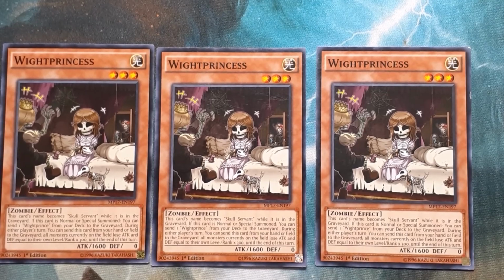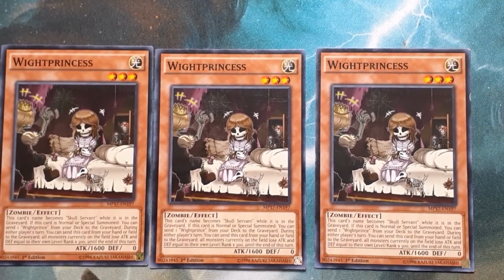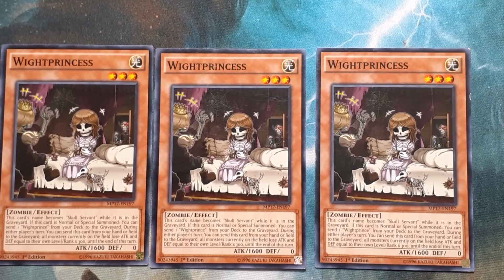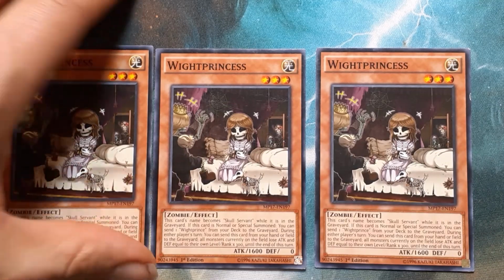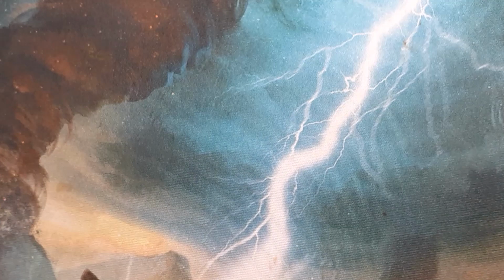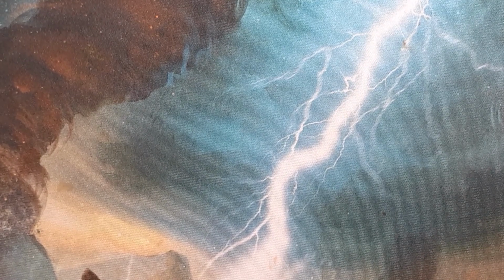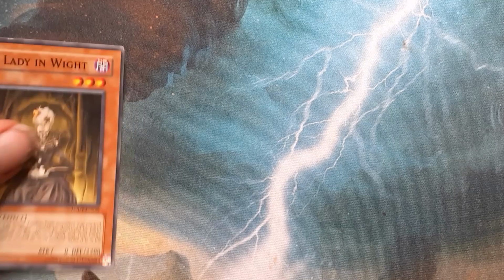All monsters currently on the field, so yes, this counts yours, lose attack and defense equal to their own level or rank times 300. But yes, if this is normal or special summon, you can send a white prince. So another way to get a white prince in grave. They all kind of work together, also treated as a Skull Servant. So triple white princess. White prince and the white princess is what really makes this deck tick.